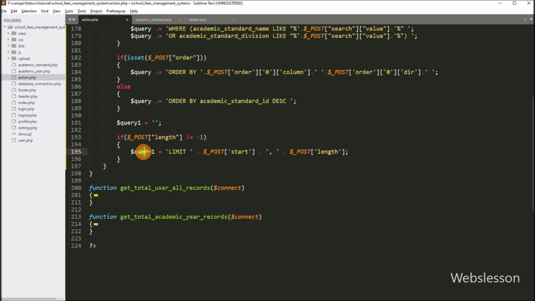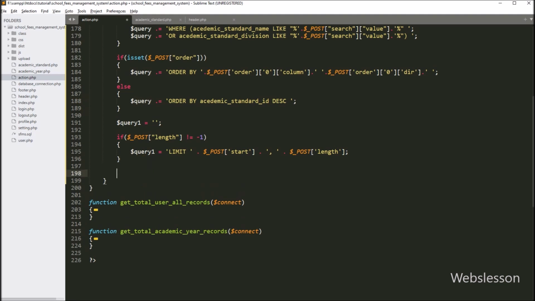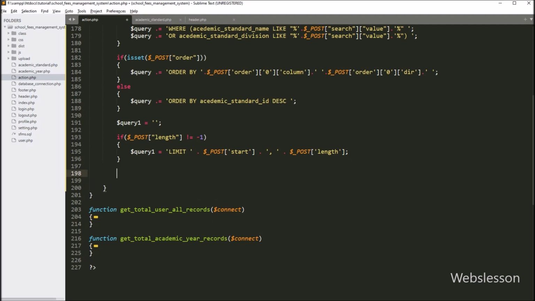Here we have stored the select query in two different variables, so from the $query variable, we will get the number of filtered data. And from the combination of both queries, we will make the complete query to fetch data from the academic_standard table. First we want to execute only the $query variable query, so we can get the number of filtered records.